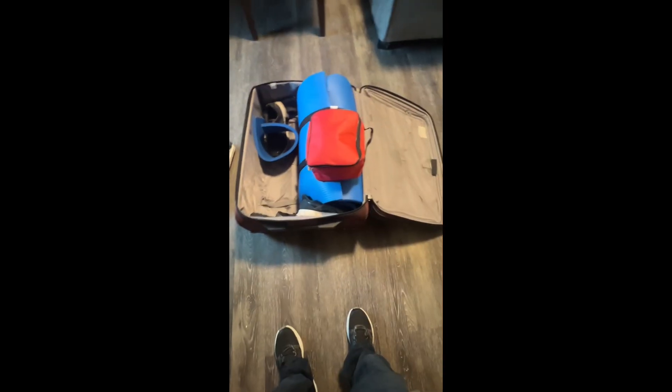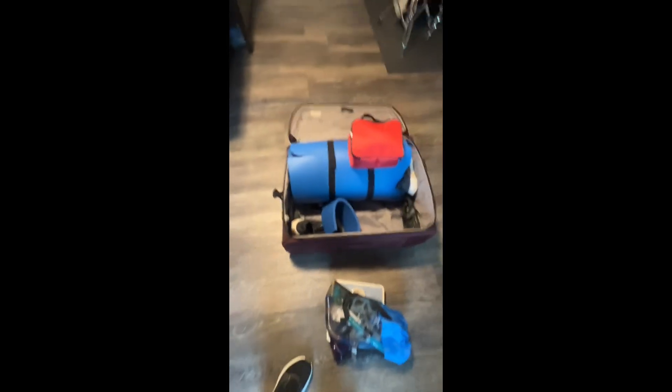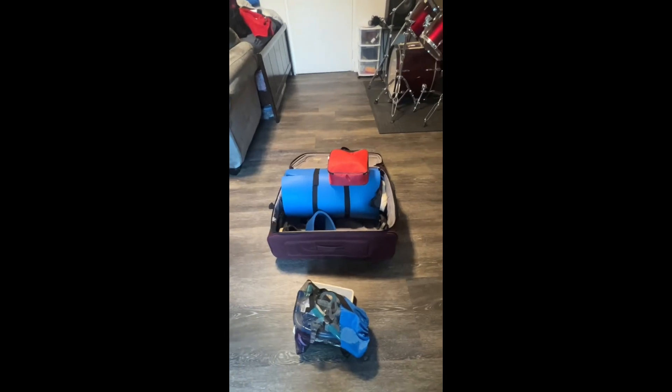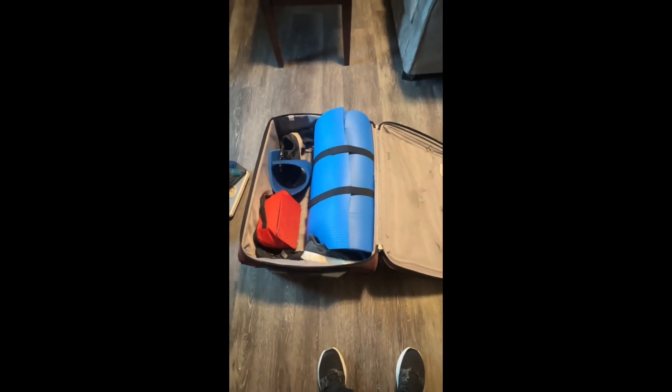Even though the 8-inch is only 2 pounds more than the Heritage with padding, the extra accessories I need because of the 2000mm focal length — more eyepieces, a focal reducer — add up. I even took out this huge eyepiece which is 3 pounds alone. So I'm not sure if I screwed myself and maybe the Heritage is really all I can do, with the little omni mount and fewer eyepieces. Which means I bought this 8-inch SCT for nothing — I only bought it for traveling and already sold the Heritage.